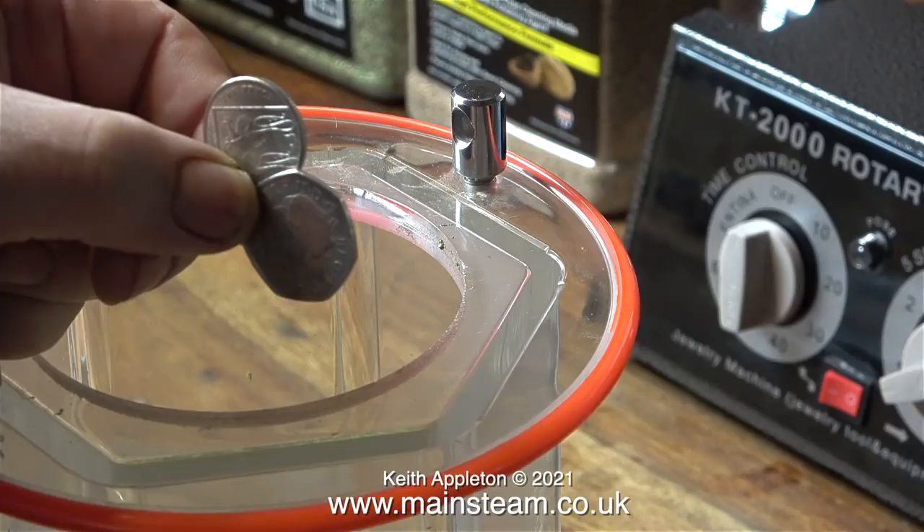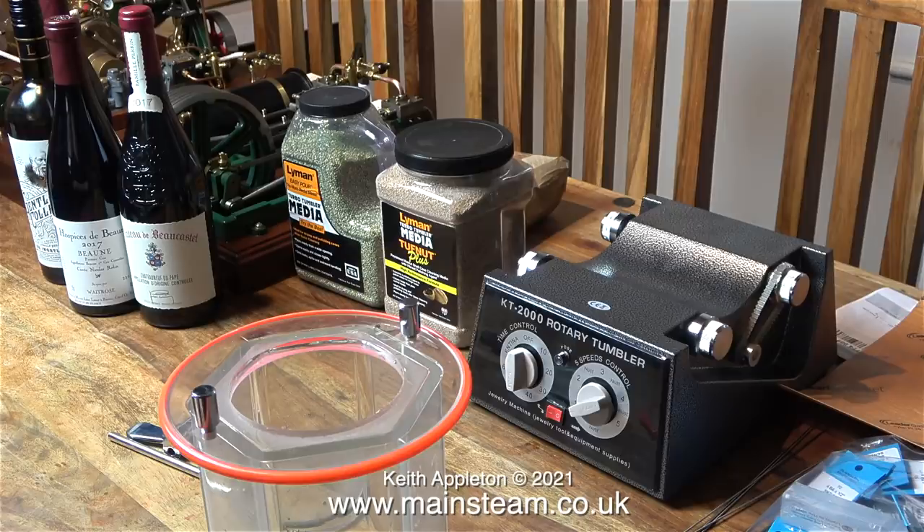All good things must come to an end and very soon the job was complete. The 50 pence coin and the 10 pence coin were now mainly silver coloured again. Yesterday I received a delivery of some wine and I was puzzled by this because I hadn't ordered any. The mystery was soon solved when I received an email from one of my customers saying the wine has arrived - yes thanks Mark, it has and I look forward to sampling it.